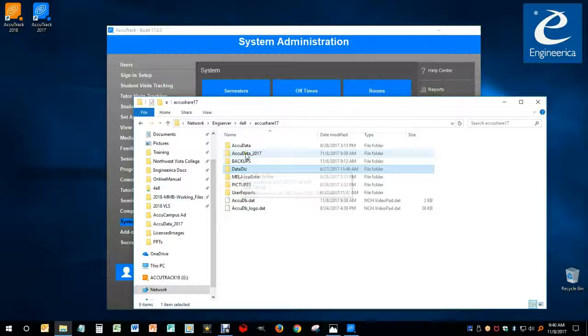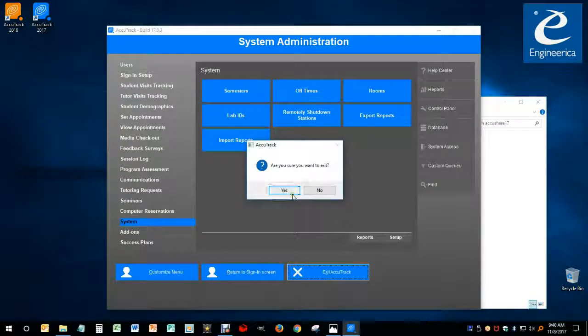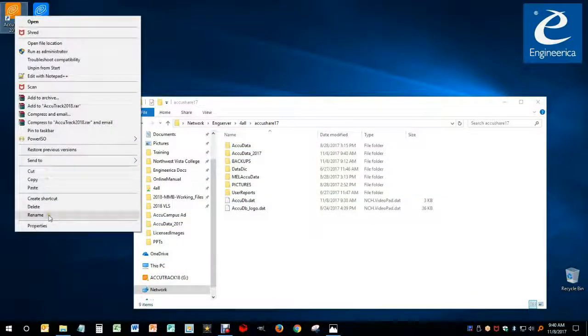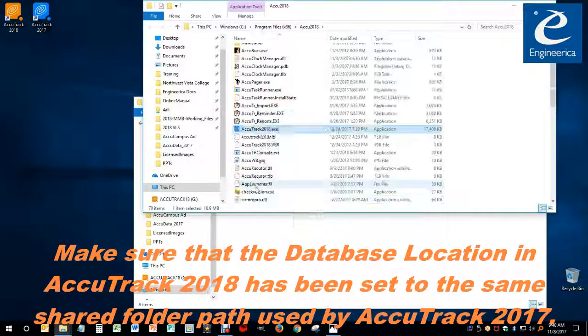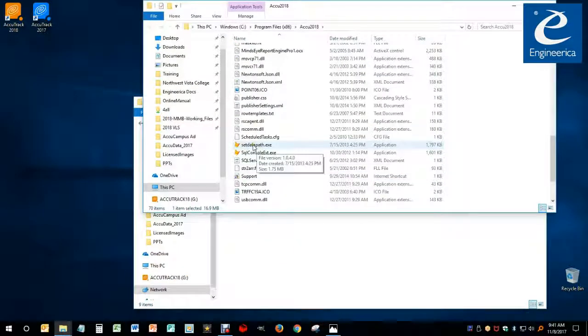Once that happens, the next time I open up the software that's connected to it, it should ask if I would like to start the upgrade process. So I'm going to exit out of the old version. And just to make sure I'm connected, on the new one I'm going to set the data path.